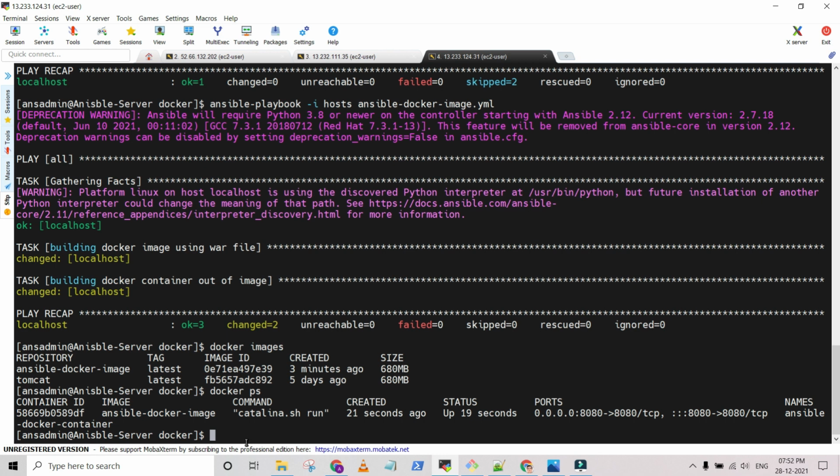There will be some complexity like we faced for Docker, such as if the image already exists or the container already exists, then we can't use the similar image name or container name to again create similar images or containers. In that case, we will see how we are going to overcome those problems with the Ansible playbook.